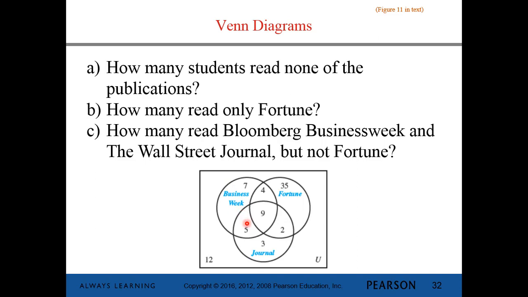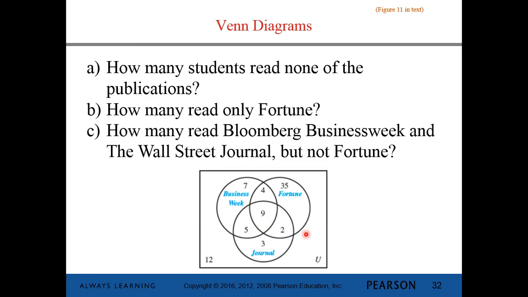So this plus this plus this plus the outside, which we don't know, has to add up to 27. Well, we know these, so this is 15. 27 minus 15 is 12, so we know 12 has to be out here. Now we can figure out Fortune because all the other regions have to add up to 100, because we're given 100 students. So if we take all these numbers and subtract off from 100, we get 35, and we filled out the table.